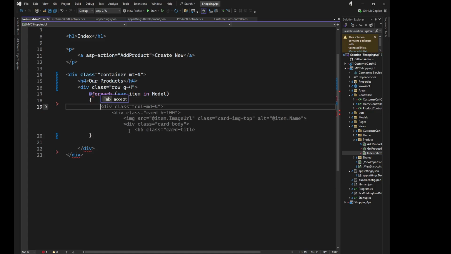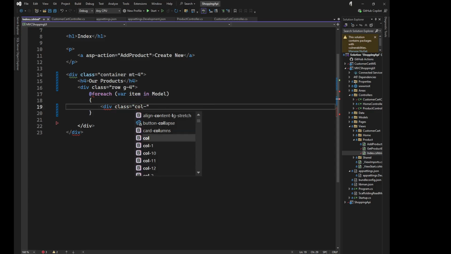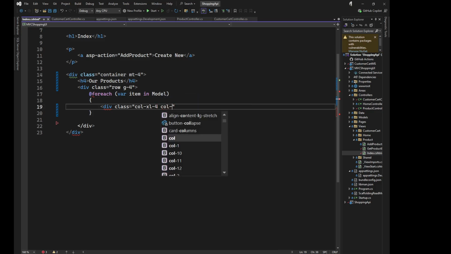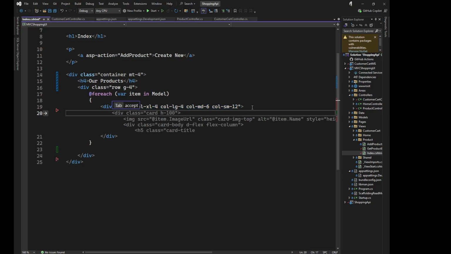And then over here, I want to firstly specify another div for alignment, and then now we need the actual card.